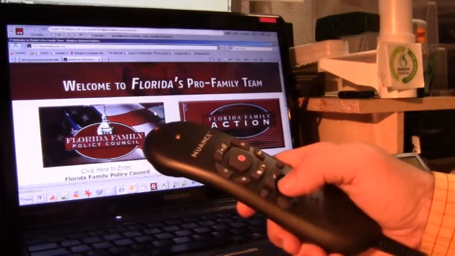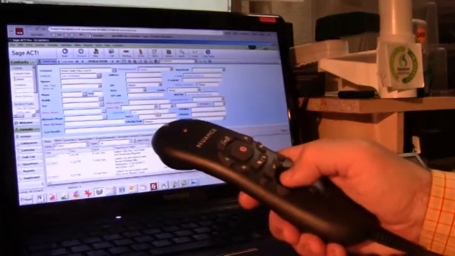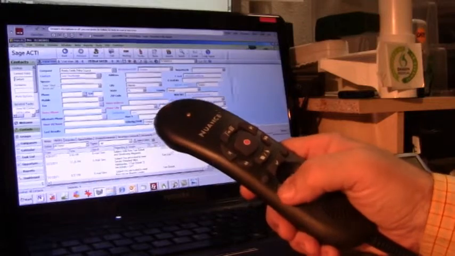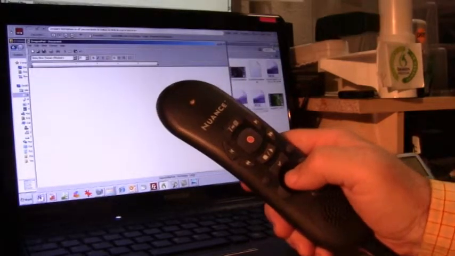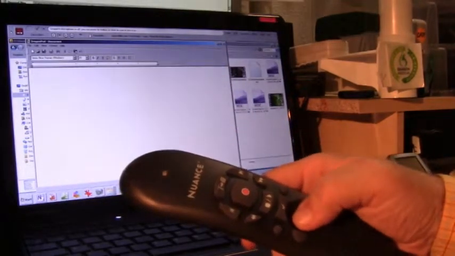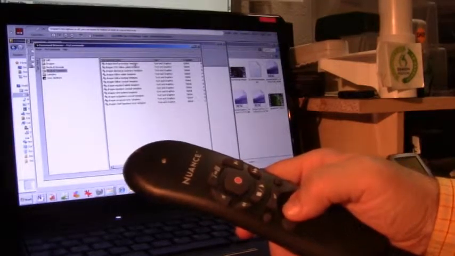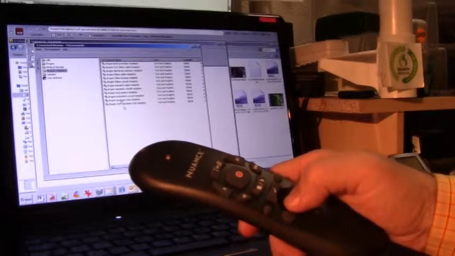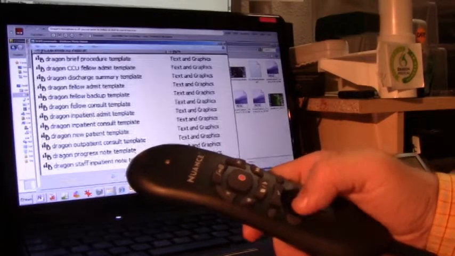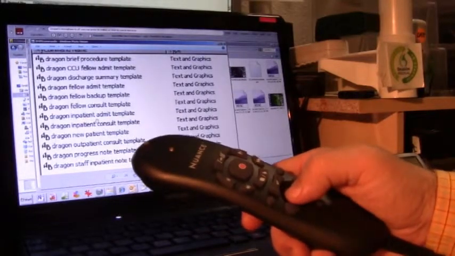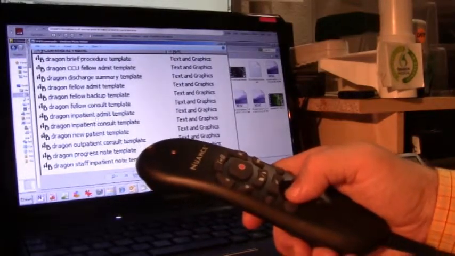What we're going to do is go over some of the features of programming the microphone buttons in the PowerMic and some of the features of the commands. Now, what I'd like to start with is in Dragon NaturallySpeaking, you've got a command browser which will submit to you a list of commands and templates that you can make. Here's one that is some Dragon input and inpatient, some progress notes and different things.